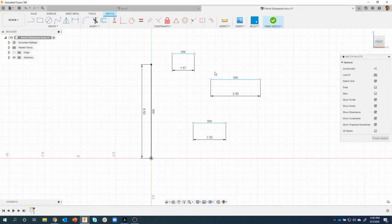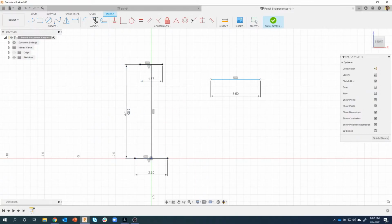Okay, so I've got these 3 lines floating out here in space. I'm going to use the midpoint constraint. I'm going to say I want the middle of that line to be at that point right there. And you can see how it jumped over here and it's perfectly lined up. Same thing with this guy. I'm going to click on that line and that point, and we can see that those 2 lines are perfectly lined up in the center on those points.